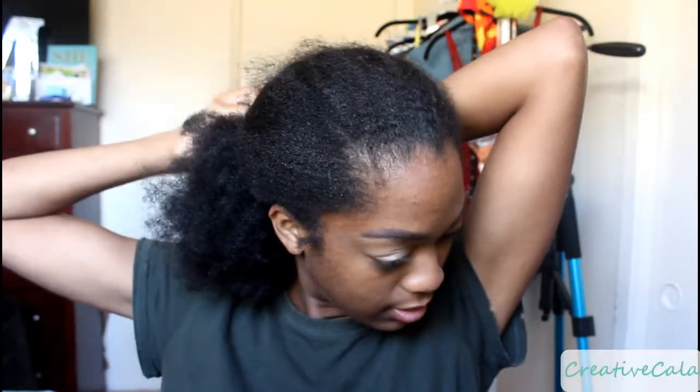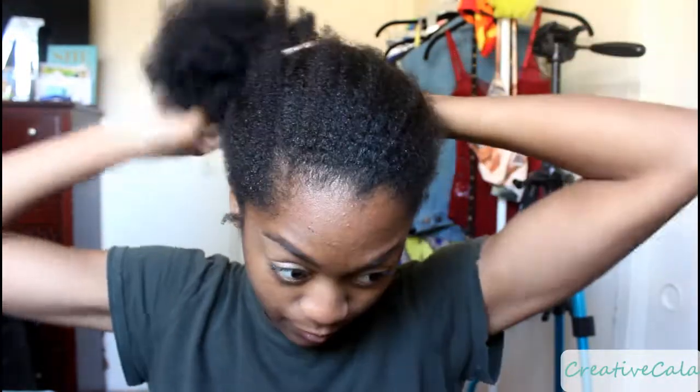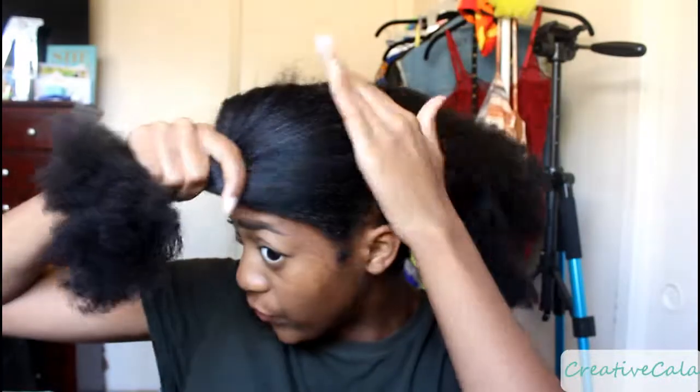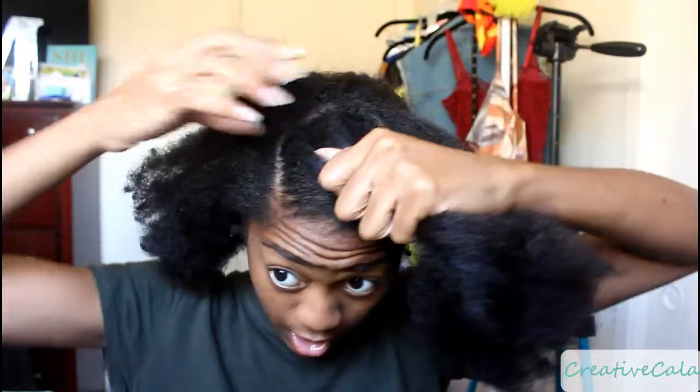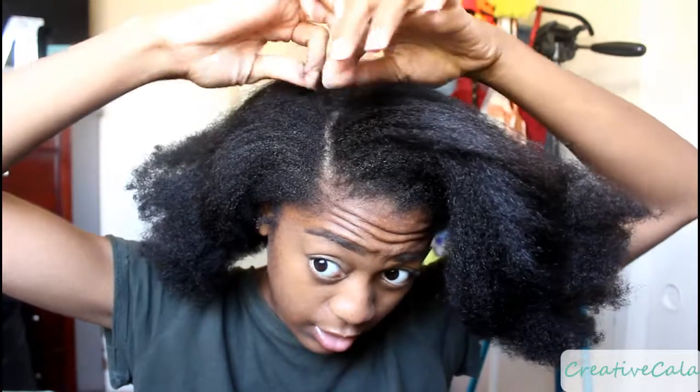Alright, so let's go ahead and just take this out. Now my hair is already kind of in the style that it needed to be, but I'm gonna tell you guys how I did it. So for the first part, I'm going to part your hair where you want it parted, whether in the middle or on the side. I'm doing it on the side today. So I just parted this a little bit, maybe like 3 inches, and then I just went around my hair.